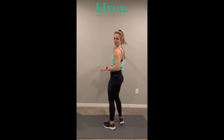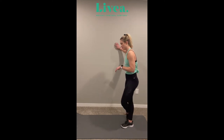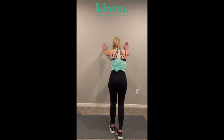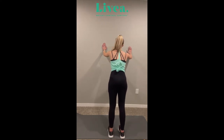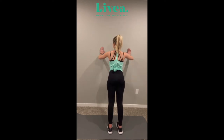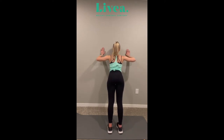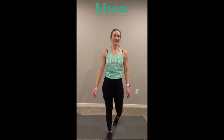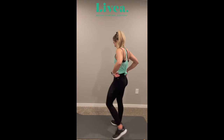All right. So I'm just going to use the wall here. You can certainly do your push-up on the ground. But what I'm doing is I'm just kind of stepping back here, having my arms near my chest. And lowering down. So our hands are right underneath our shoulders. We're coming up and down, okay? So for your wall push-up, let's go for 10, okay? All right, let's do this.